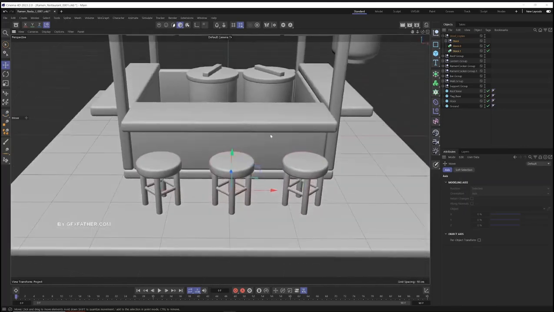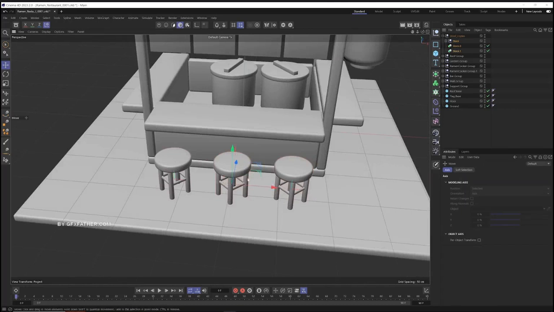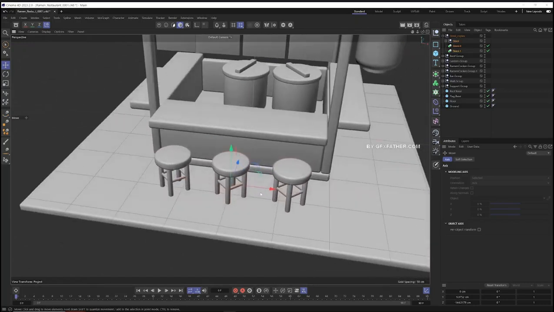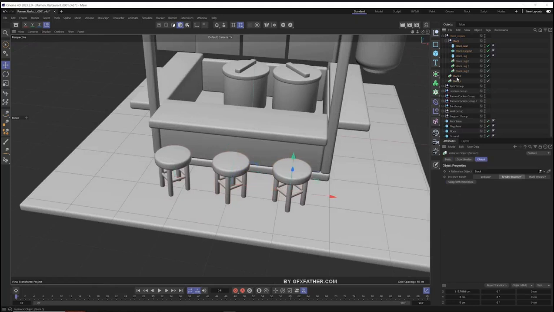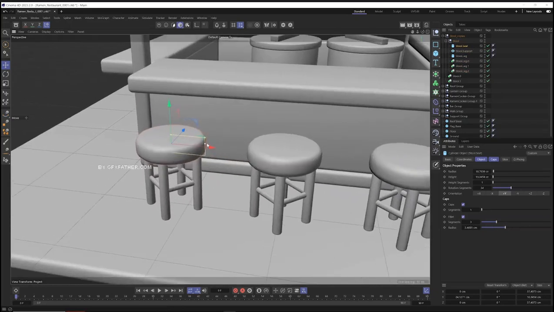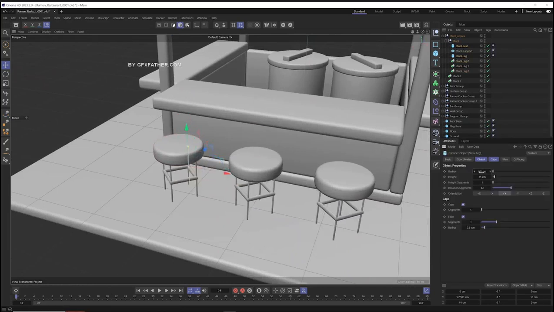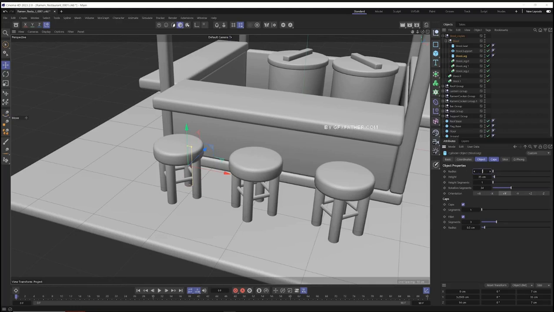And if we wanted to center this right along the middle of the x-axis here, again, we'll go down to the coordinate manager here, and you can see we're just slightly off center from being on 0 centimeters in the X. So I'll just zero that out, and you'll see how with all those objects selected, we are now perfectly aligned down the X-axis. And again, since we made these instances here, I can change anything in this first stool, like the seat, and everything else will update. So this is really, really nice. If I want to change literally anything about this object, these objects, I can, and all those changes will cascade down. So super cool little system there.